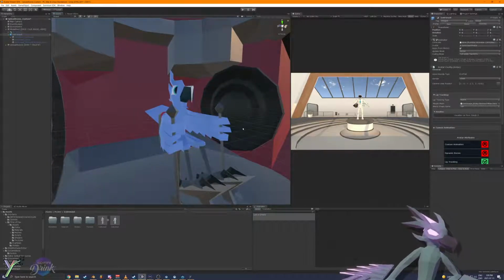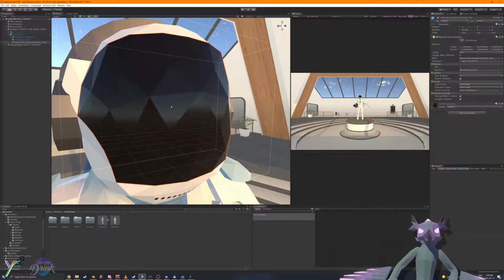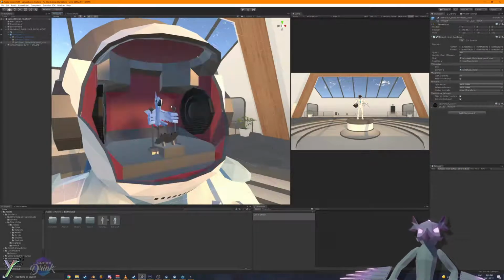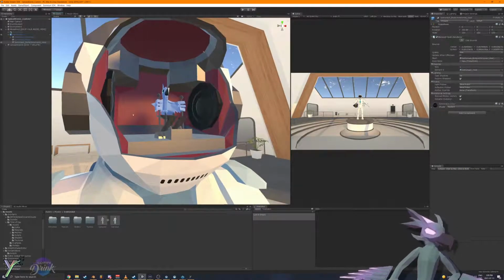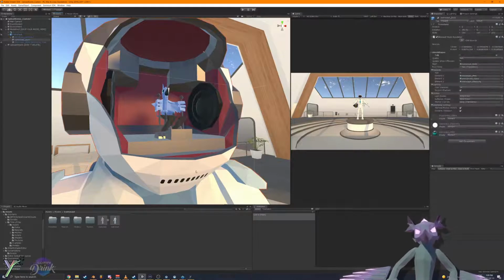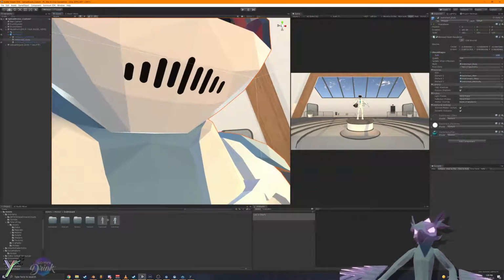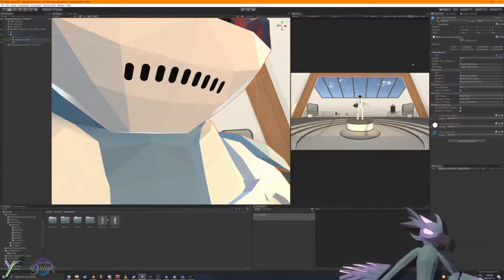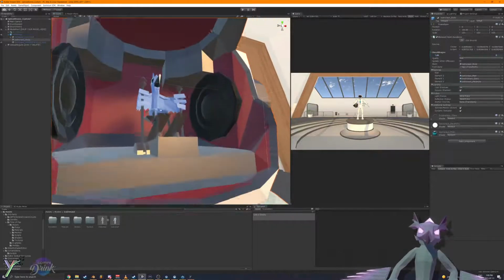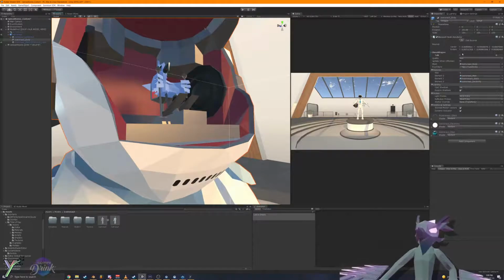Hey, did you know? If you haven't seen it in game, I tested it last week, and I'm gonna quickly hide the visor. That's actually quite a cool detail I've added. H to hide, by the way. You notice I do have lip sync on this avatar, so if I move it, you can see the bars in front move. But if I use the same blend shape, you'd also notice that the beak opens.